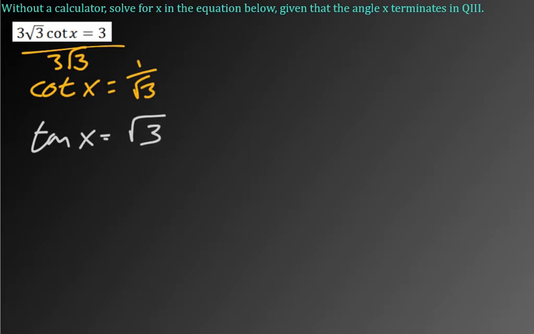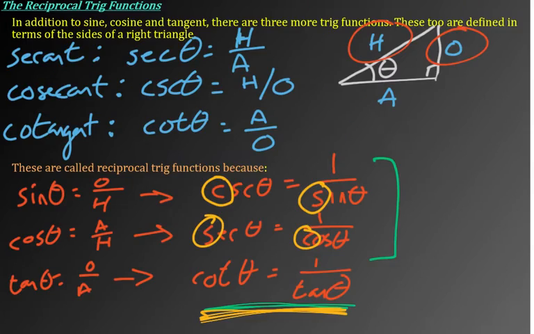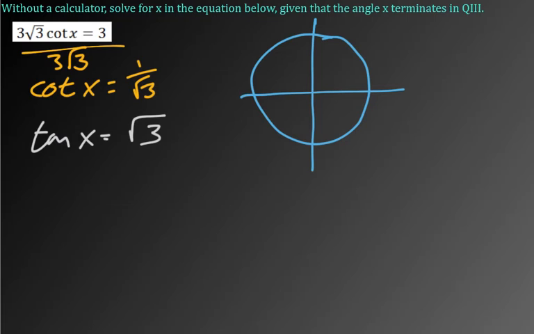And so now we basically go back to what we did in this sort of problem, right? I know I'm in quadrant 3, okay, over here. It's a bad line. And that all checks out with the All Students Take Calc thing because tangent is positive down there. There would have been an angle in the first quadrant too that would get me root 3, but we're just concerned with that one.